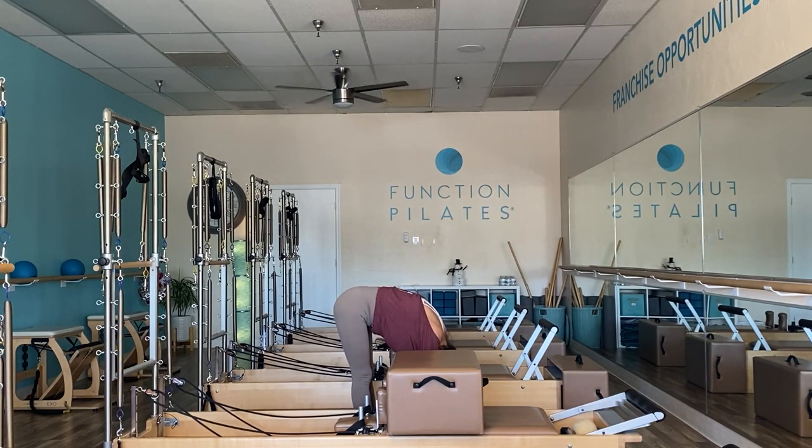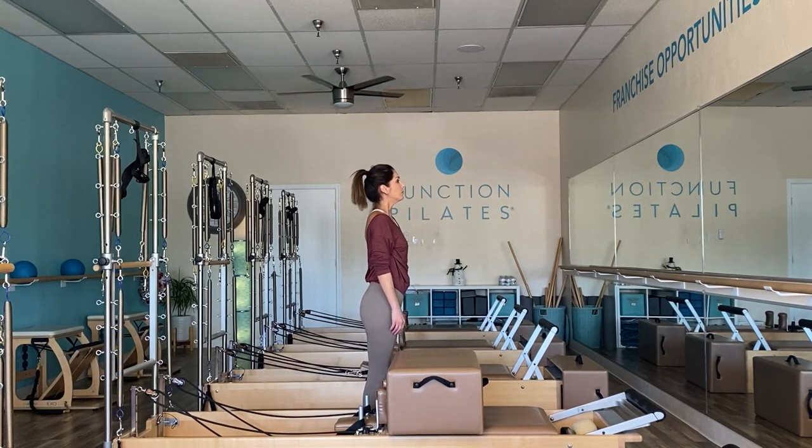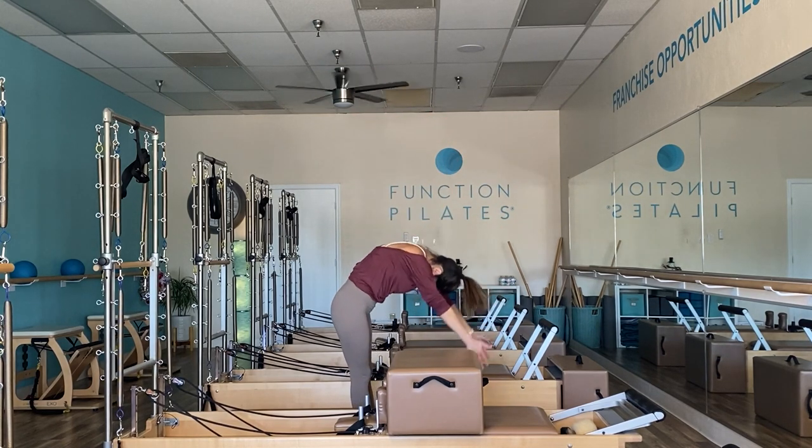Take inventory, check in with your body. How is it feeling? Carefully restack up one vertebra at a time. One more, take it all the way down.